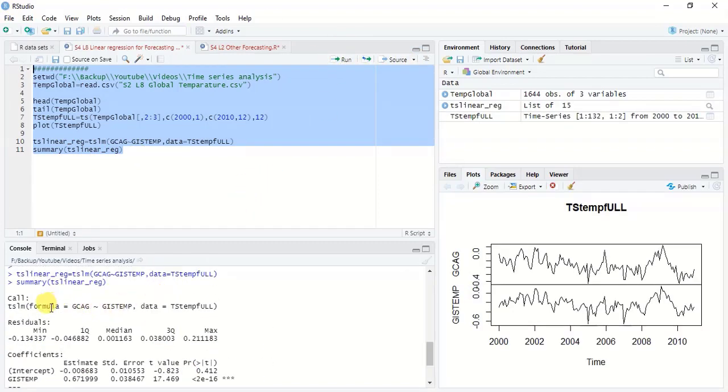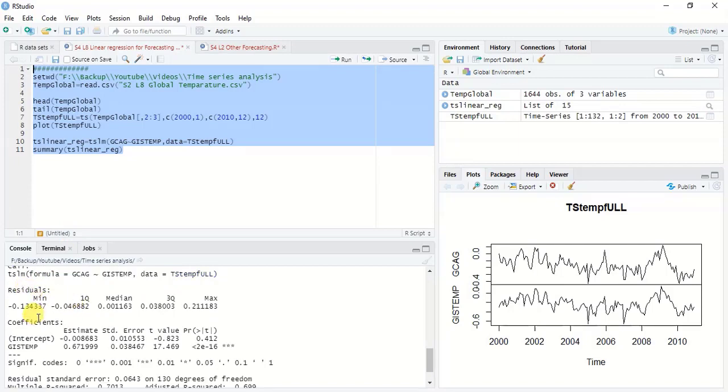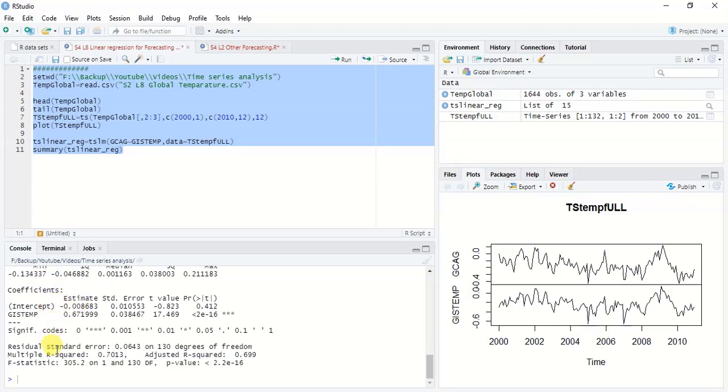In the tslm function output, you can find the residuals, coefficients and also the p-value, whether it is statistically significant, standard errors, and a lot of information related to the modeling parameters.